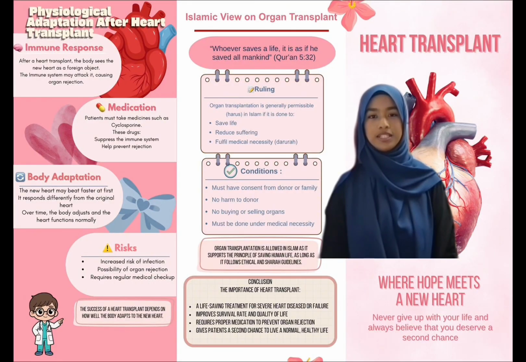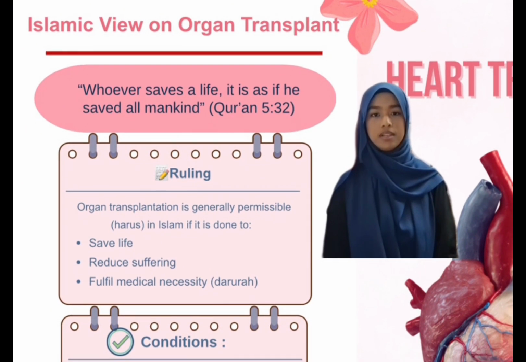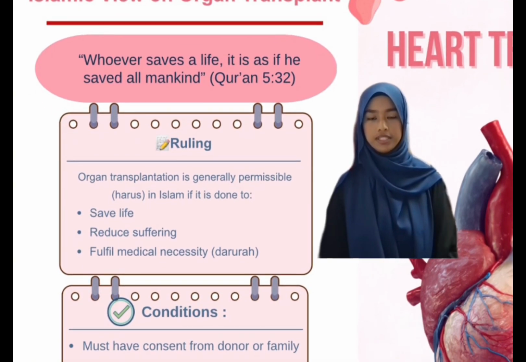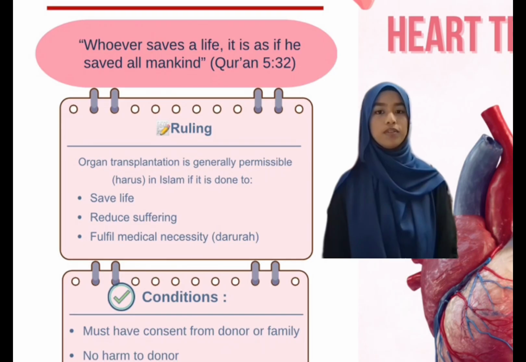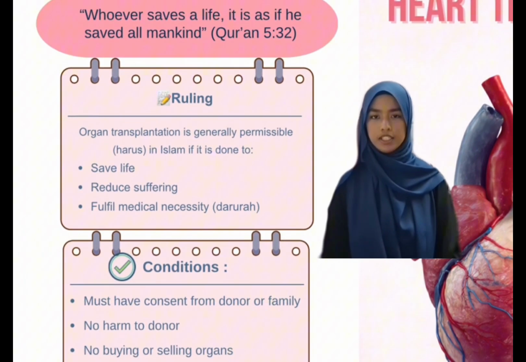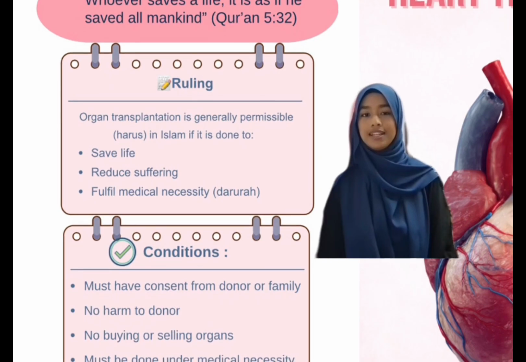Next, I would like to present about the Islamic view on organ transplantation. First, in Islam, saving a human's life is very important. This is based on the Quran, Surah Al-Ma'idah, verse 32, which says that whoever saves a life, it is as if he saved all mankind. This shows how valuable a human life is in Islam.